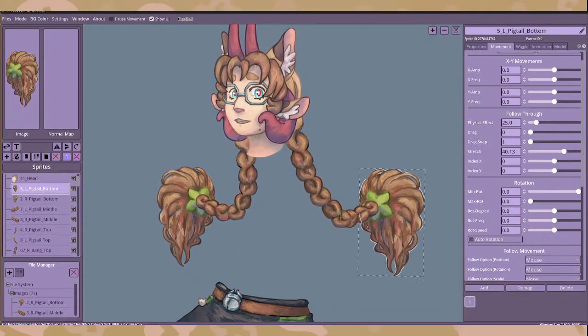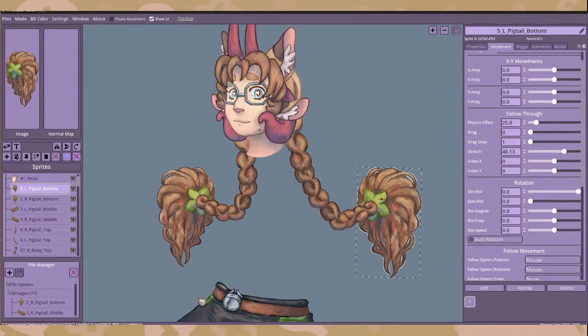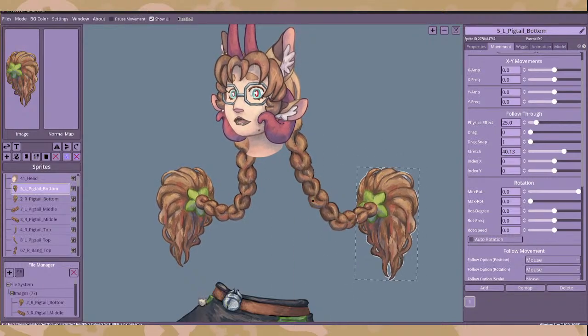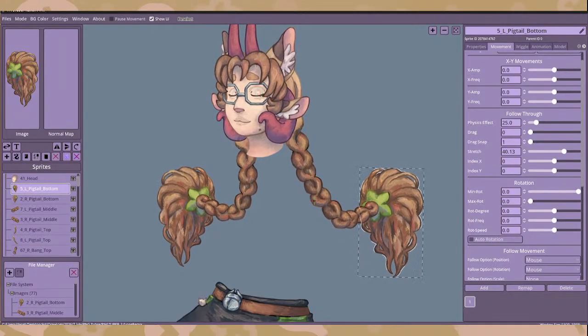Okay, so I want to center it around that part. But when I center it on it, it doesn't want to move as much.